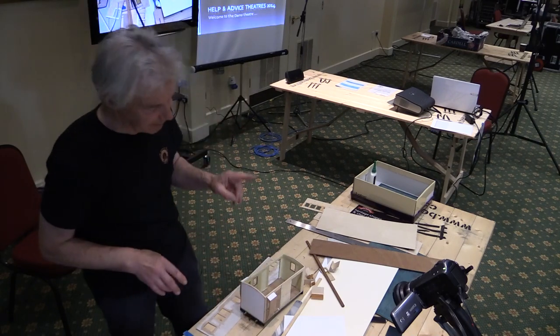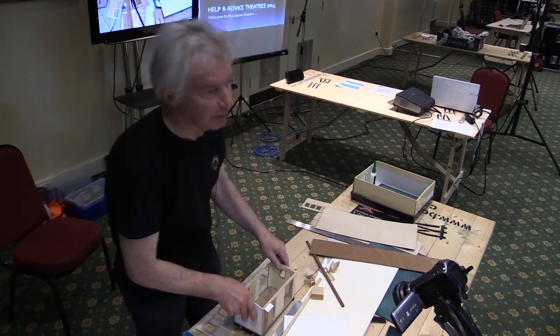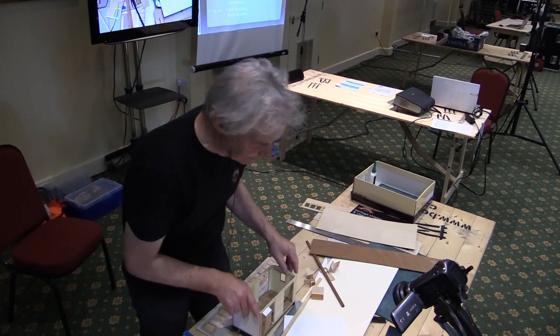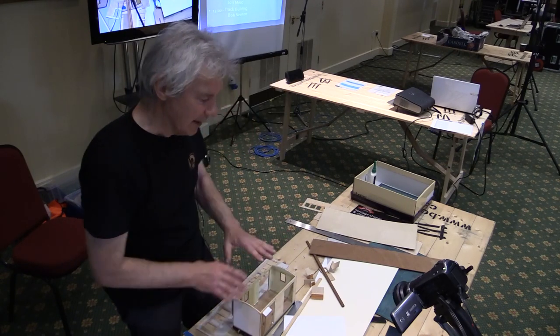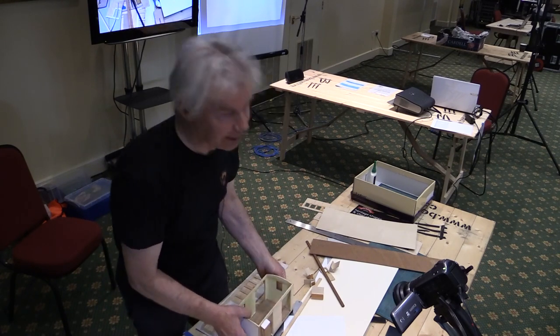Now, I have found modern newspaper is rubbish compared to the old stuff. So unless you've got some newspapers dating back from the 1980s, what you'll have to do is get some lining paper, which is almost as good. In fact, I think it is newsprint, actually, and then use that instead. But try the newspaper because it's cheap.